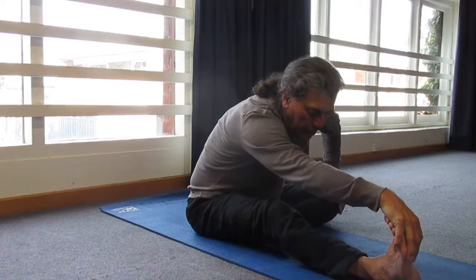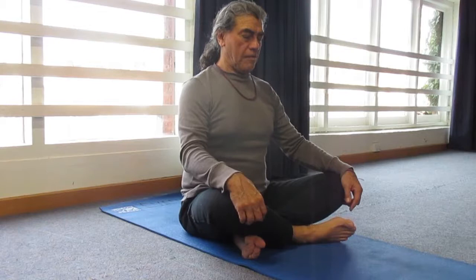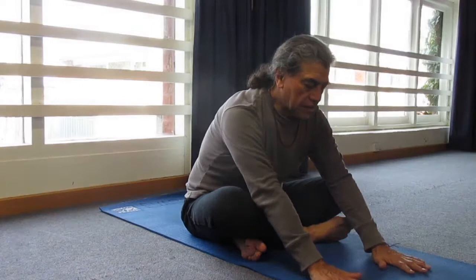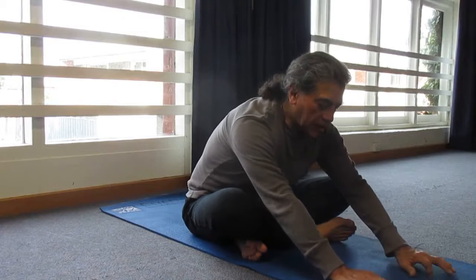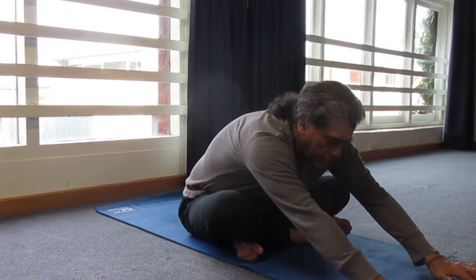And then we're going to bring the legs to the crossed. Straighten the back. We're going to bend forward by bringing the hands in front of the knees. Just to get used to the posture first. And then walk the hands a bit forward. And a bit forward. And aiming to keep the buttocks on the ground. And go as far as it's comfortable and hold.